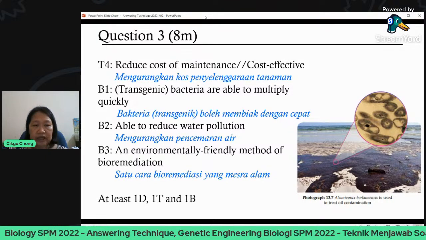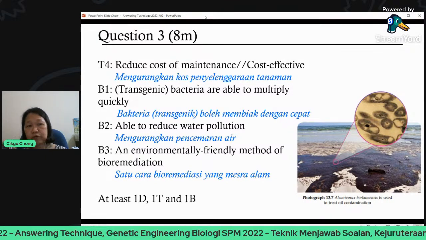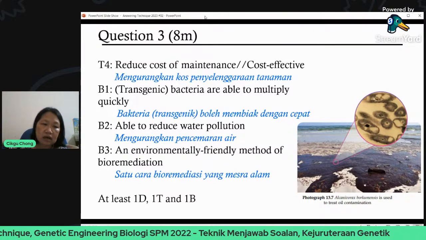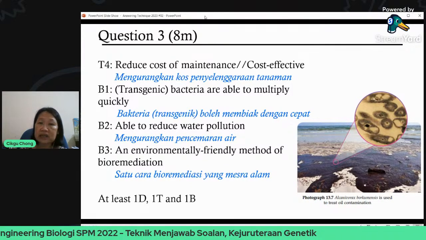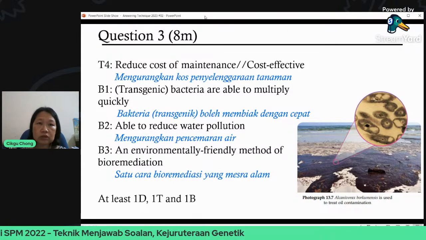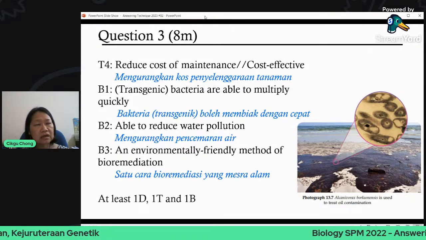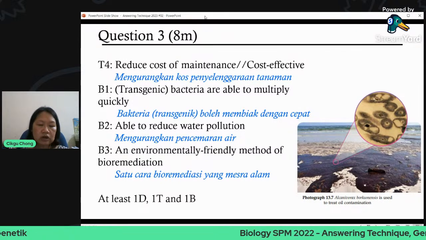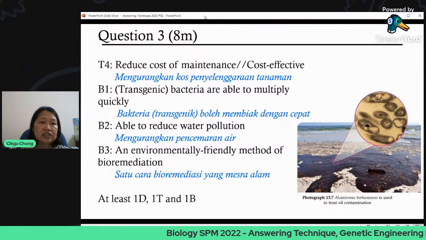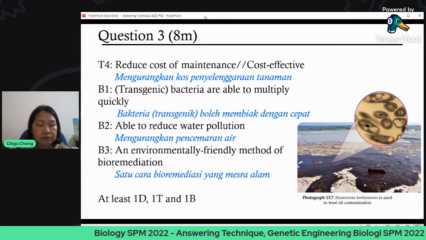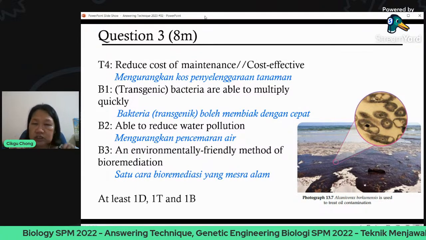Okay, so at least you want to have three parts there. You must have at least one of each, and then the rest can come from anywhere. So the total will be 8. Okay, make sure you try to divide lah. Lebih kurang dua, dua, dua. Lepas tu, you buatlah tiga, tiga, tiga. At least 3, 3, 3. Think of as many points as possible. You got any more, just put it inside.